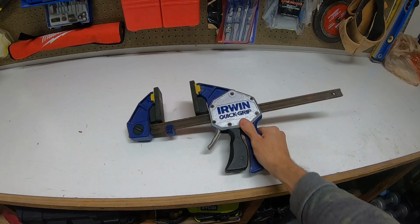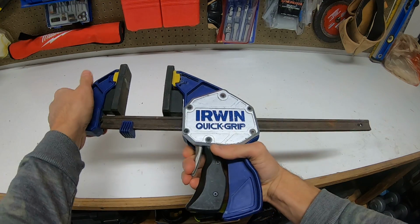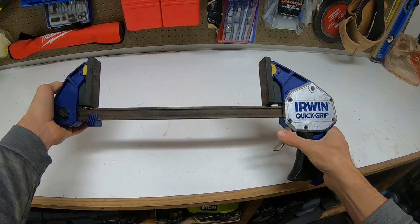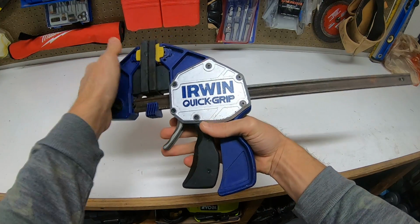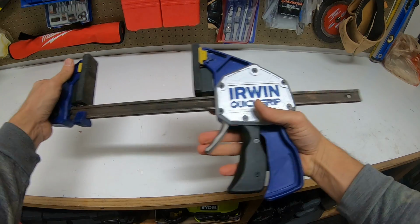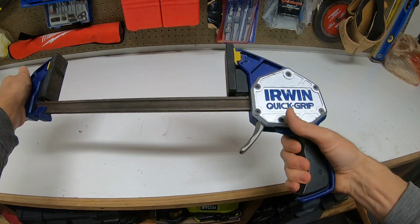All right, guys, so this is how to use Irwin Quick Grip. These are a very handy tool if you need a spare set of hands. So this can be adjusted. If you want it closer, you can push together. If you want to release and go backwards, you can push this button lever here and release it.